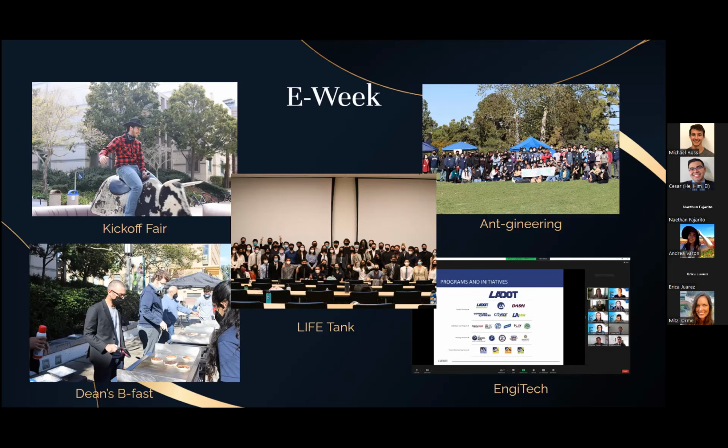But yeah, anyways. Then the middle one, Life Tank, is exclusively for the freshman committee. It provides them with project development experience. They need to solve a problem and come up with a concept, kind of like Shark Tank, and it's really fun. You wouldn't be able to participate because it's for the freshman committee, but you could participate as a mentor if you want, or even just come watch. We're opening it up to everyone to come watch because it's really fun. That's in the fall or the winter, so that's something to look forward to.